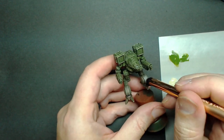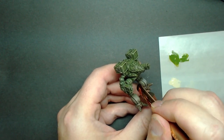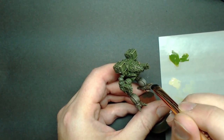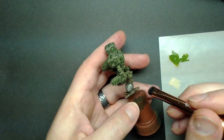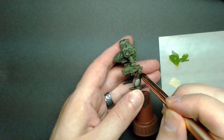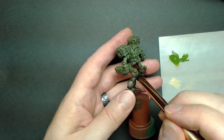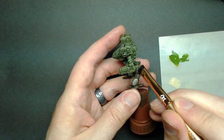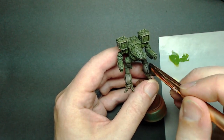I'm just going to use a light touch. I'm going to use brush strokes that end in the direction where I want the highest or brightest area to be. Working on the application of the paint is really the initial difficult portion with the oils. You don't want to just cover the entire panel. You really don't want to cover more than about 3/4 of it, and in fact I would recommend even less, and then slowly transitioning that paint using a brush that's relatively low pigment so that you can pull those smooth blends with the oils, which is really the benefit of using oils in this particular method.